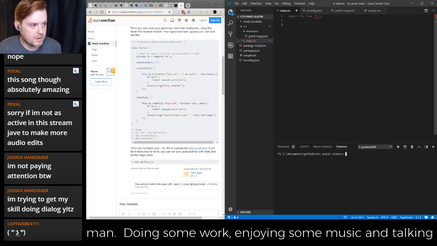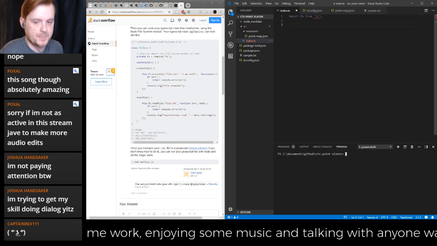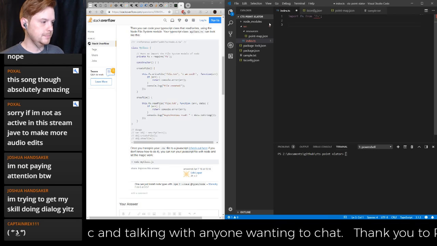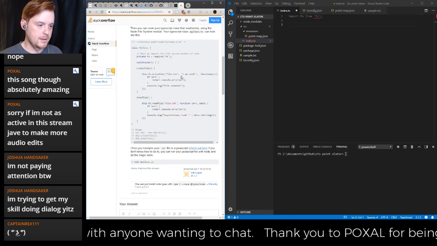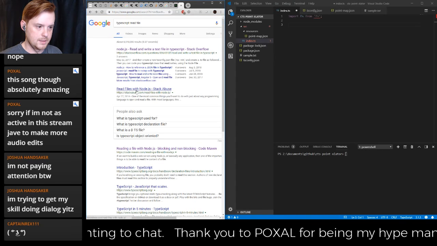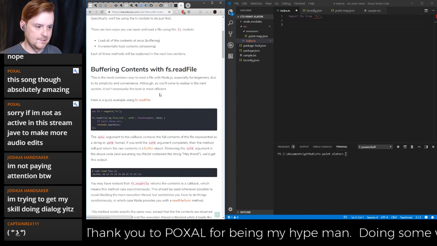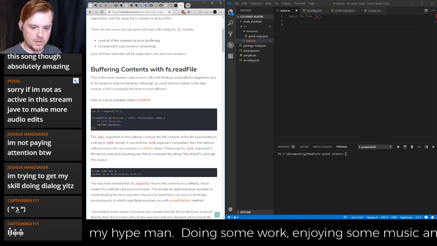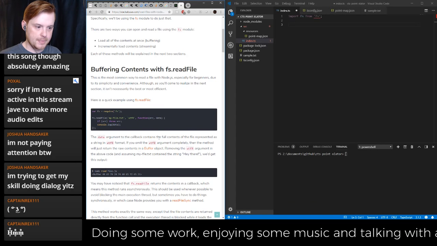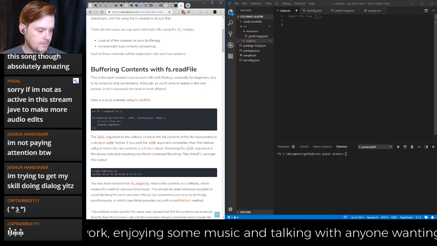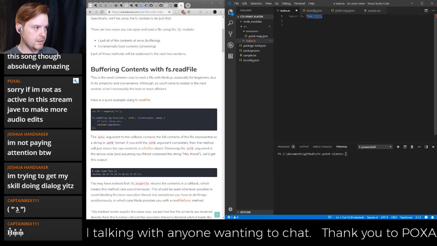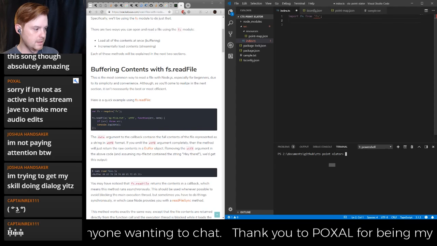Not sure why it's giving me crap, man. So it should be working. I don't know why it's giving me crap here. I have to add the type.